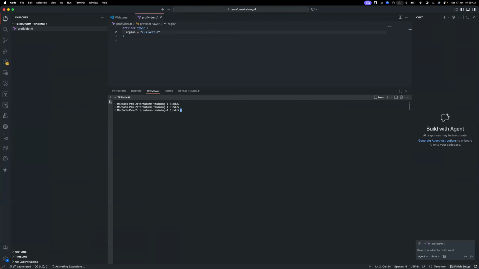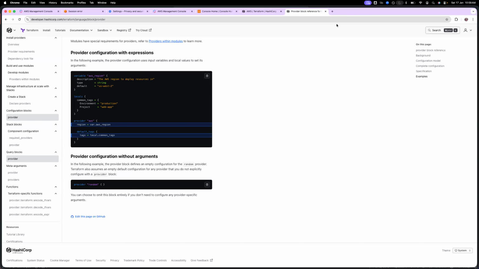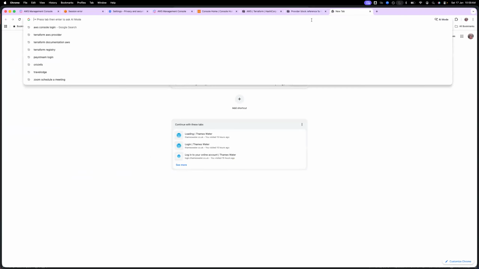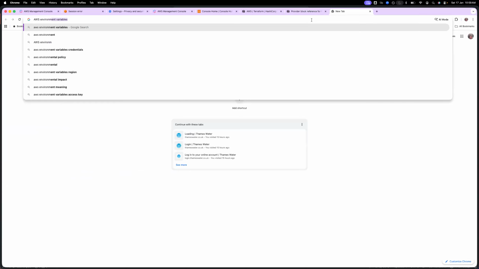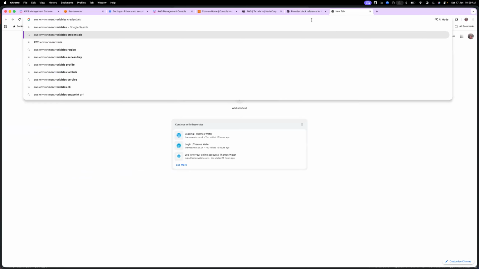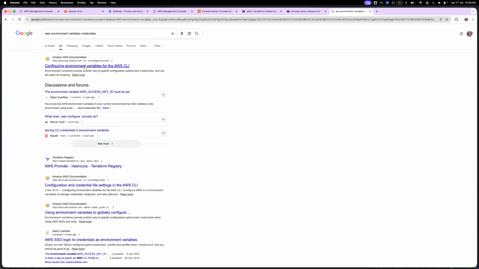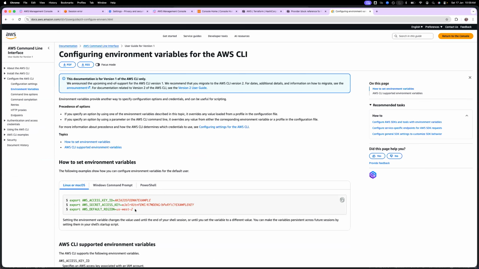I pass it using environment variables, export AWS secret key, and that's an environment variable. Let's get the environment variable for passing the secrets. Environment variable credentials, right? If you search for it, you will get all the credentials. So I'm going to copy this one.